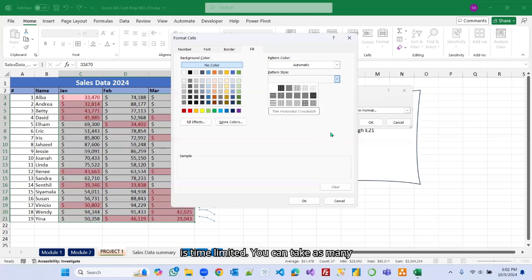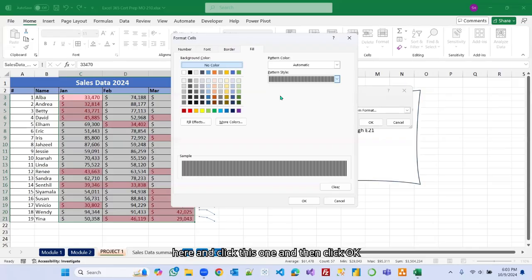Because practice time is not time limited. You can take as many hours as you want. 3 hours also you can take to complete one task. But the thing is, understand completely. Whenever you have the opportunity to go here, just hover your mouse and see what everything is. Okay, vertical stripe, they asked. Immediately in the exam, you can go here and click this one and then click OK. Or in the exam, we'll go and search one by one, right? So this is what I'm trying to explain here.